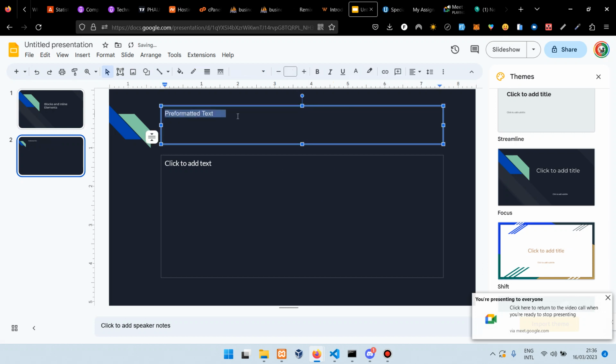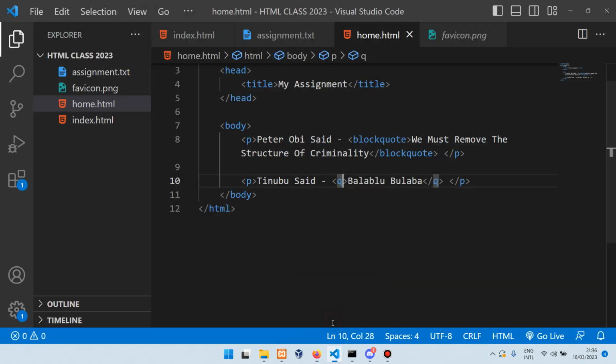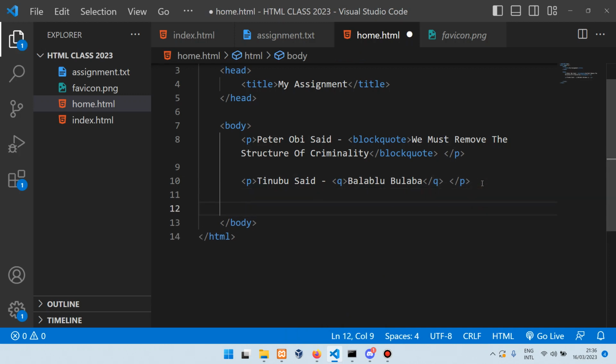A preformatted tag is a tag that doesn't change the spacing or the way we formatted our code, or anything that we put inside that preformatted text. Let me show you an example.